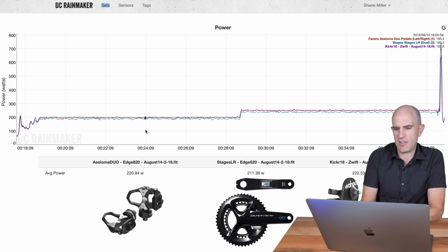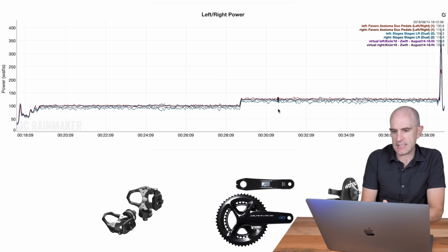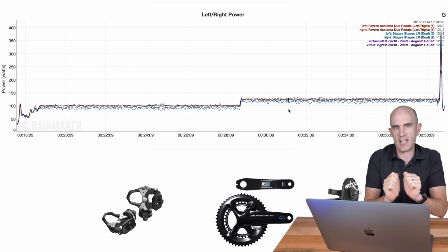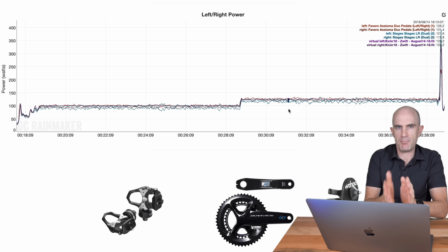The Stages was doing its own thing though. It was dropping down about 10 to 15 watts through the steady state sections, which we can see. If we drop down into the left-right power meter analysis here, because we have the Accelerometers, which have 2 channels, we have the Stages left-right, 2 channels, and the Kicker, which only has 1, but throw that aside for now. We can compare the left-right balance, and if that's an issue with me and in the data.